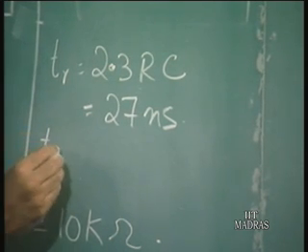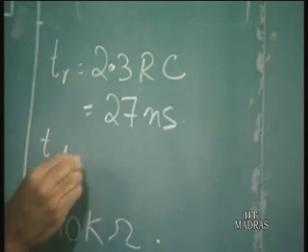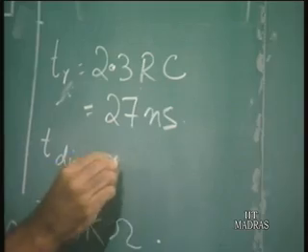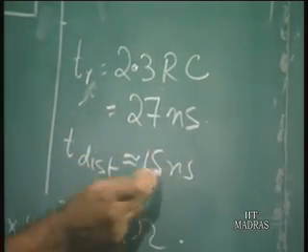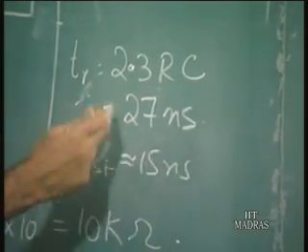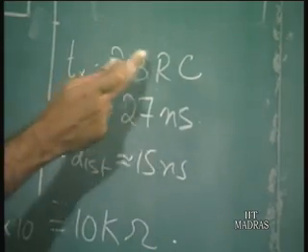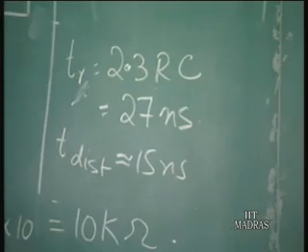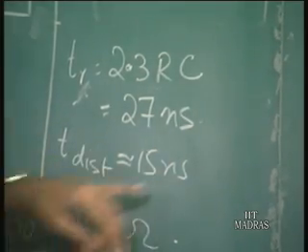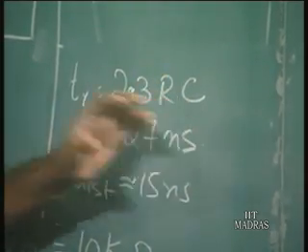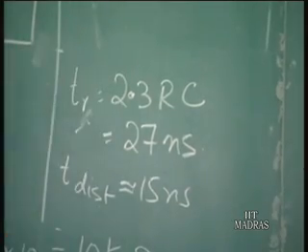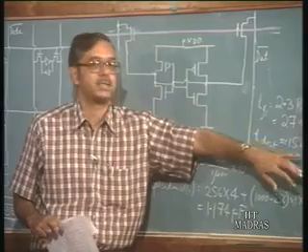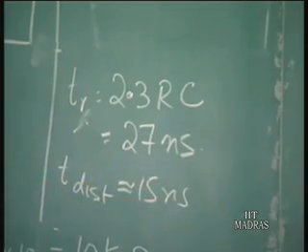So, T R for lumped parameters is 27 nanoseconds, while if you use distributed parameters, it will be around 15 nanoseconds. This is the actual value. This gives a rough estimate of the delay by assuming lumped values of resistance and capacitance, that is one resistance and one capacitance. But since in actual practice the resistance and capacitance are distributed, one has to do a distributed analysis, where the delay would be approximately 15 nanoseconds.